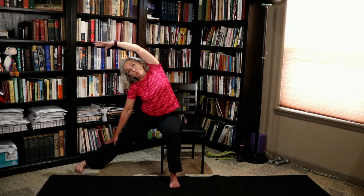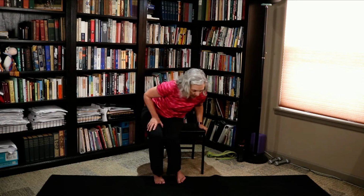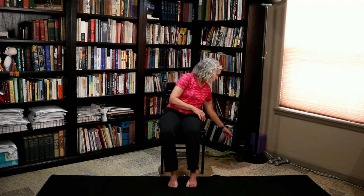Now this time, instead of holding on here, let's see. Opposite hand comes to the ceiling. Let's see if you can just let that hand slide down that leg. Oh, yeah. Feel a little more stretch. This knee is not locked, right? So don't lock that knee out. One more breath and come up. All right, let's just bend that knee and come back center. How's that feel? Grab a little water.